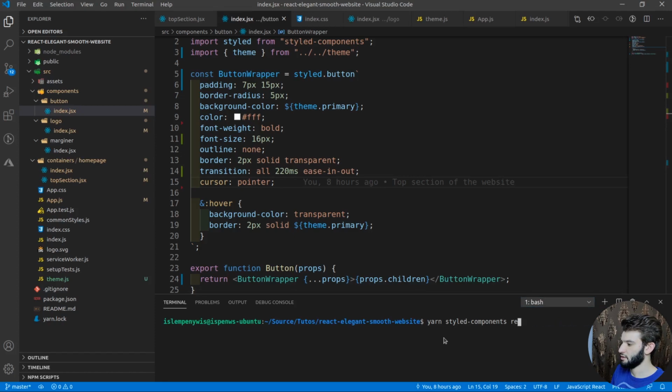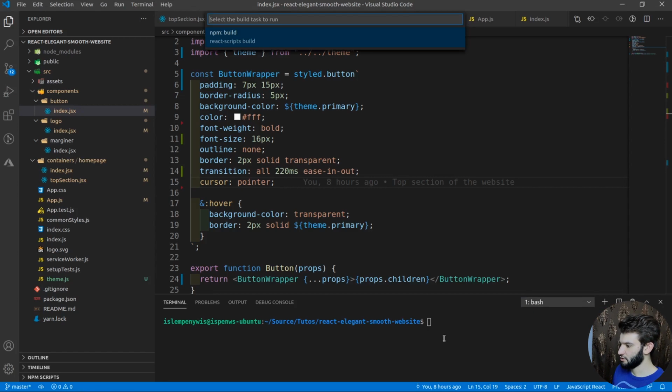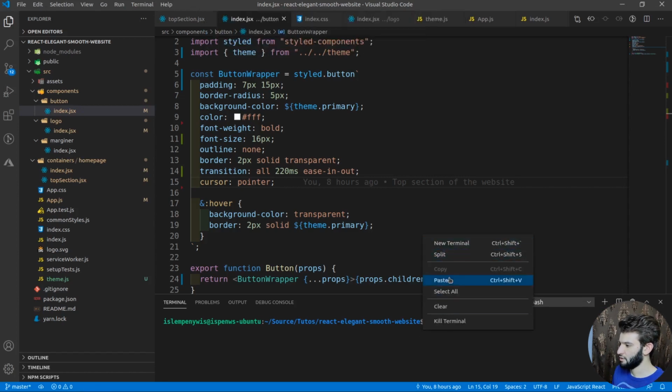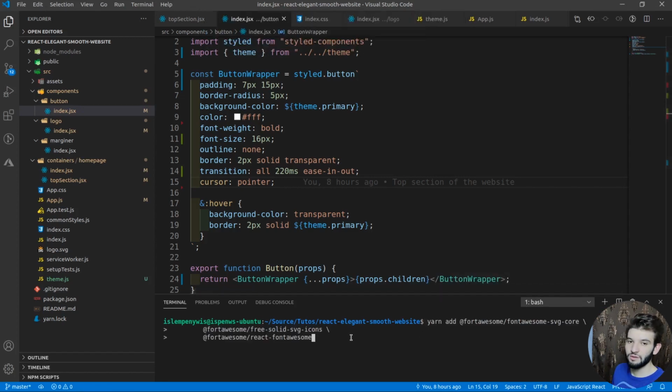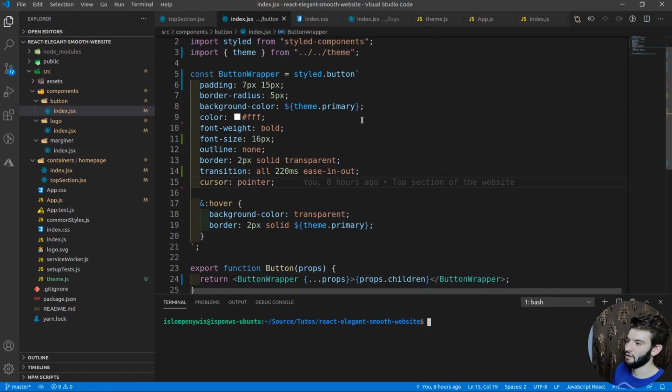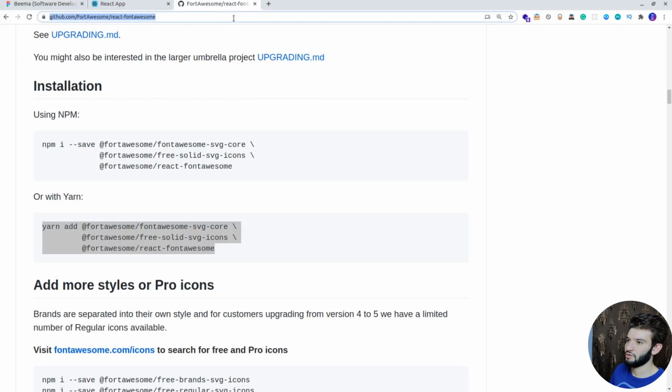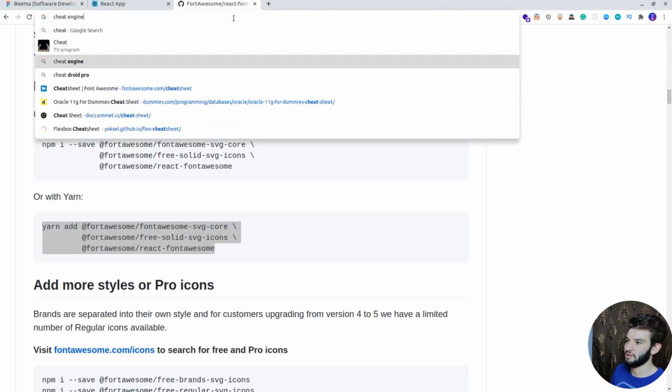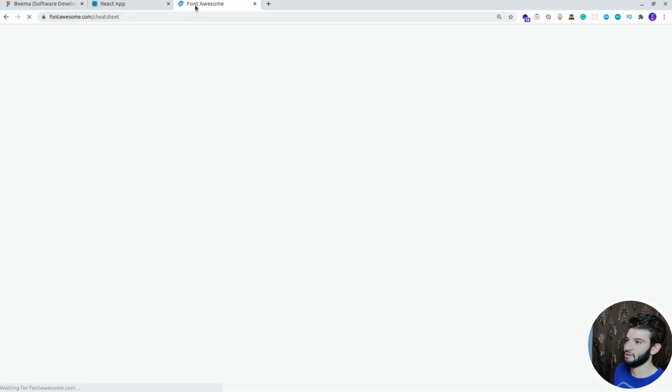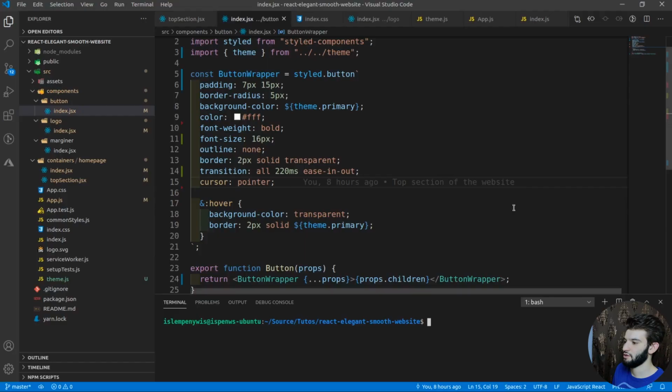So let me just delete all of these. Okay, where is the Control V? Just paste all of it, install them, and you are ready to go. I already did that, I already installed it. And there's also another place, which is the Font Awesome cheat sheet. You can grab all of that in the Font Awesome cheat sheet in here, which allows you to copy codes from here and use them.